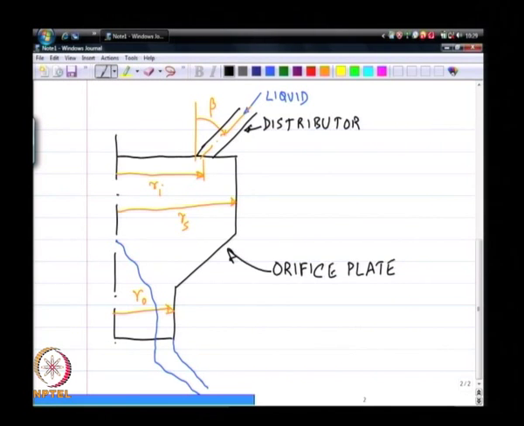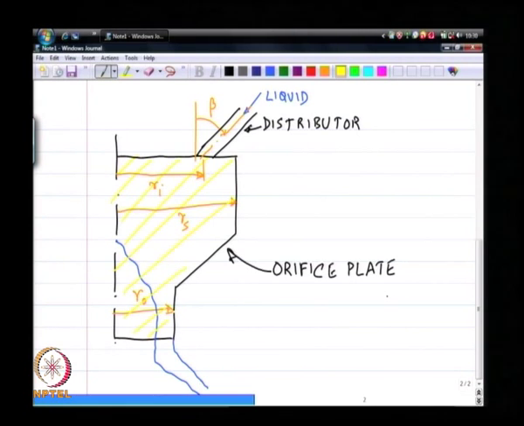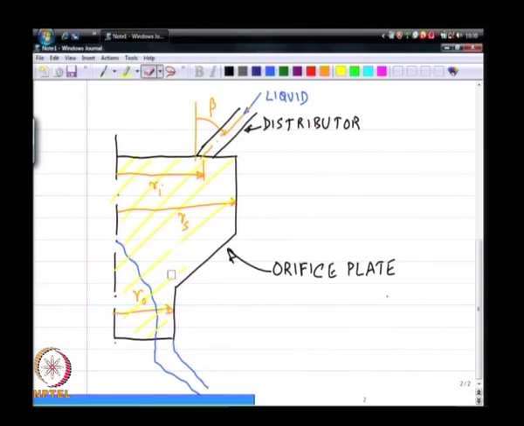Now, the distributor element has a set of tangential slots, and in this case we have shown those to be at some angle beta, and so they are bringing fluid into this passage here. I will just sketch this to show you. This is the passage that is enclosed by the distributor and the orifice plate. I'm going to erase this. I just wanted to show you the basic idea of how this works. So all of the part that I hatched in yellow could be wetted by the liquid that you are trying to spray. So that's the geometry we are looking at.